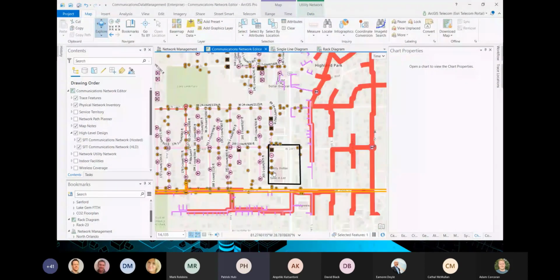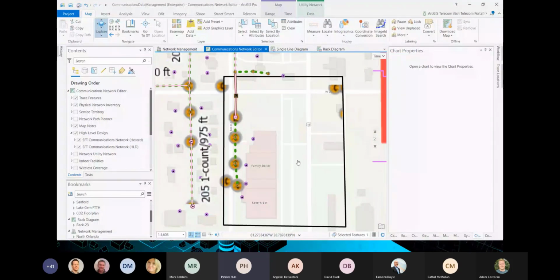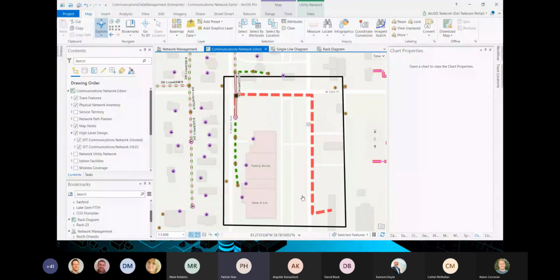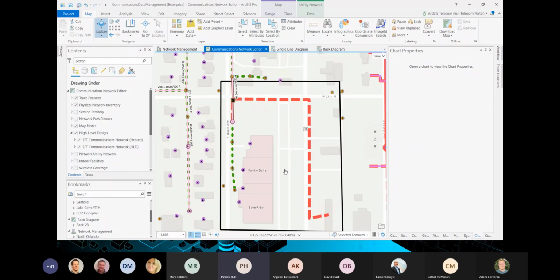So if we just pan on over, we can see here the map note that's come in. We also see that kind of high-level design route that is also available for us to start to be able to leverage as our proposed route for our design.